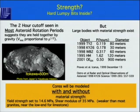This is a picture of Itokawa from the recent Japanese mission Hayabusa that went out and looked at it. That's about 80 meters across, that rock down there. There are some bodies, including quite sizable ones, that are rotating so fast they have to have material strength holding them together. So there's variation out there, but on average, the bodies are likely to be rubble piles, maybe with some big pieces in them, that don't have a lot of material strength. So we will do calculations with material strength and without it.